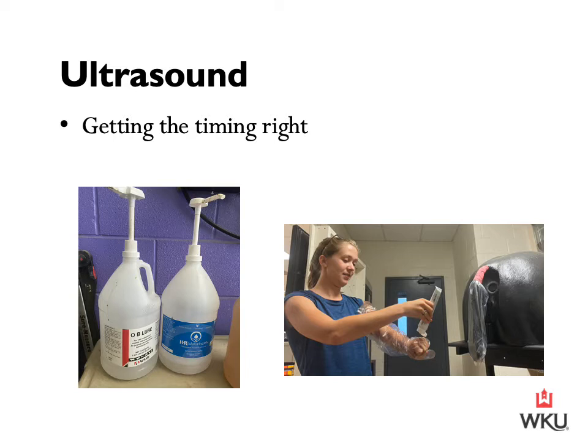The first topic I want to talk about is how to ultrasound a mare and the important information the ultrasound provides us in ensuring we get the timing right. It's very important in breeding mares — and really any type of livestock — that we get the timing right to have a successful pregnancy. When ultrasounding and palpating a mare, the first thing I want to do is bag that tail: wrap a vet wrap or similar wrap on the base of the tail and tie that tail aside. That's going to ensure I have a good view and good access to the different parts of the mare's reproductive tract. As I go through the different steps, you're probably going to think, man, that's simple — I could do it with my eyes closed. And it is a simple procedure.